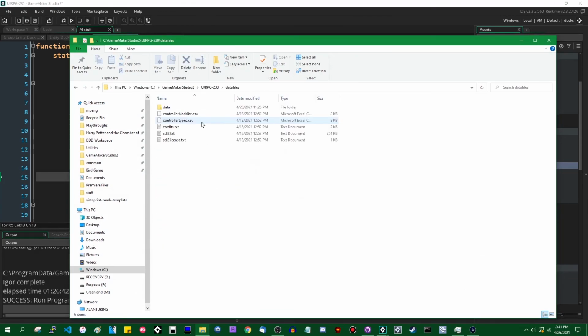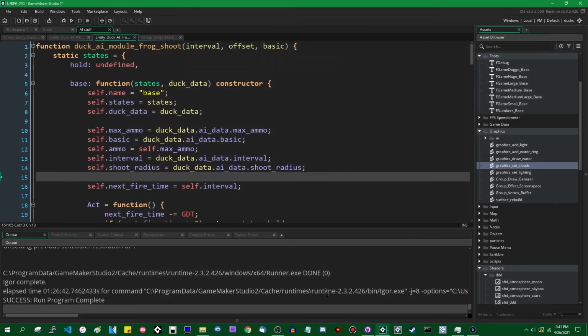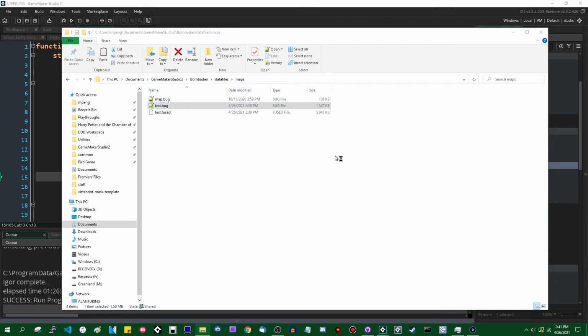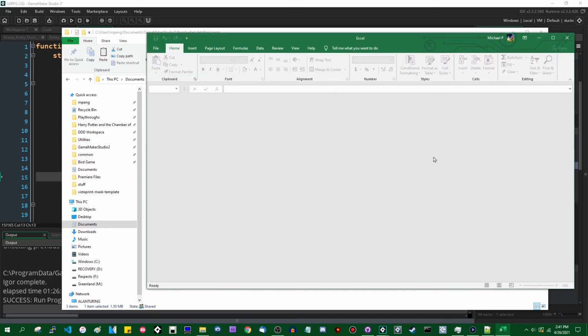This is Duck Game, by the way. Anyway, data files test.bug and test.fused. We can put those in here instead, which is where I want them. There is a lot more. Okay, I know why that is. I was gonna say the test.bug probably should have been smaller after that, because it's removing a lot of information about entities and stuff, but it actually contains an entire grid of, nope, don't want Microsoft Excel to open because I accidentally clicked on the controller database.